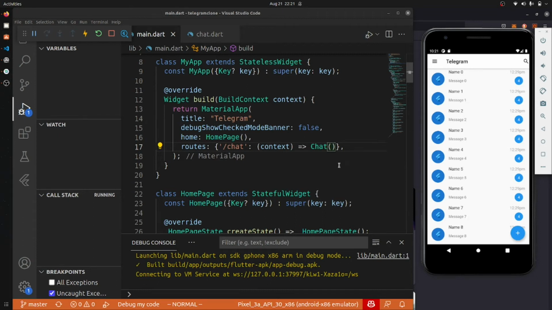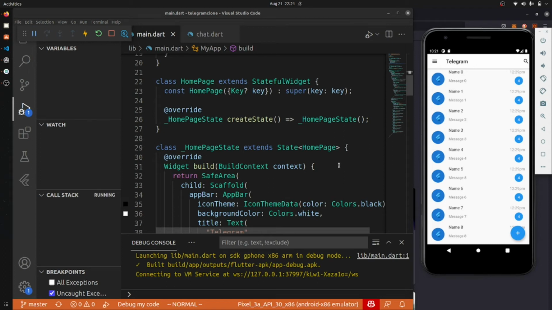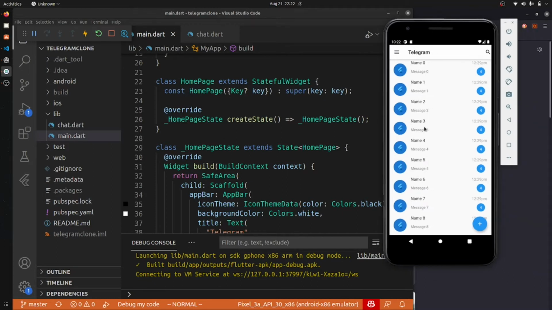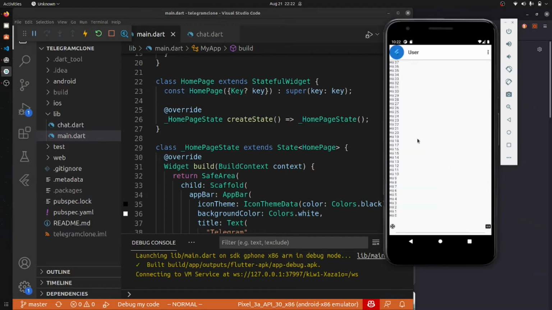In my previous video, if you have seen, I talked about how we can create the chat page of our Telegram clone app. You can see that we have created a route for our page. Let me click on any of the users. Okay, so you can see that we have a list of messages, we have some icons, and we have a text field, and we have one icon also. Today we are going to add some styling in this chat page.